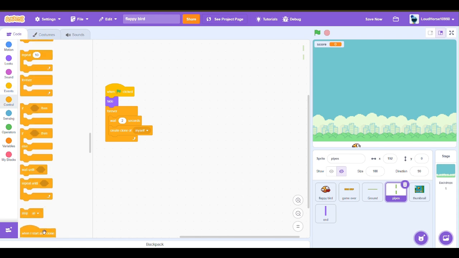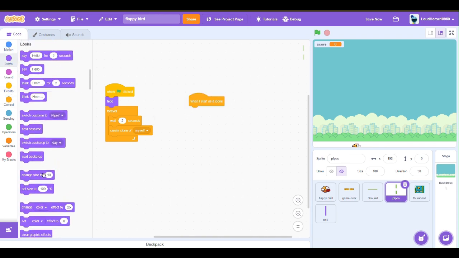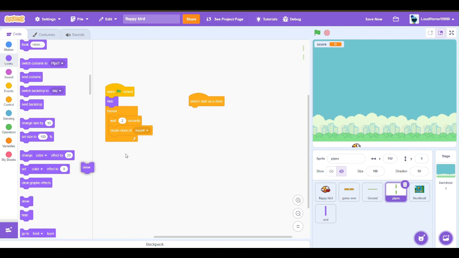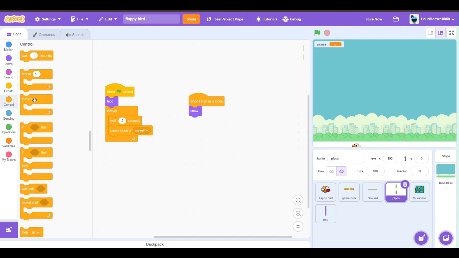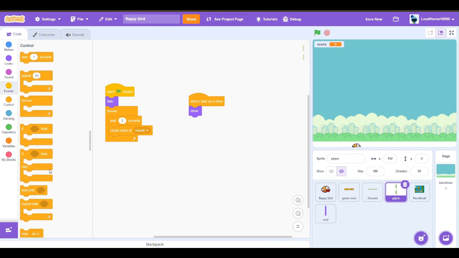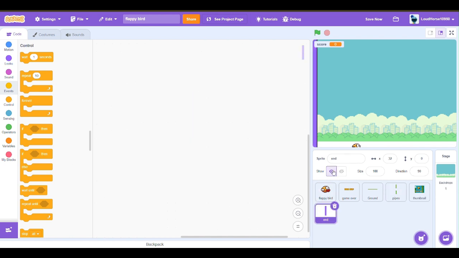So when I start as a clone, we always firstly show, if you want the clone to be seen. So repeat until touching this end. Okay, we'll just code that in a sec.